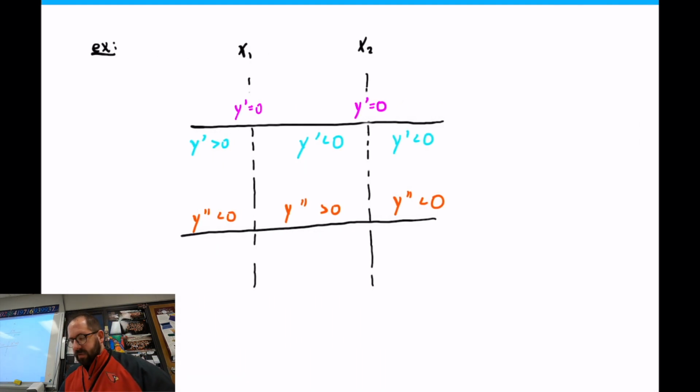Okay, so same thing as before. We have two x's on this one. We have slope going positive, it goes negative, it goes positive, or sorry, it stays negative. So if I'm thinking about this, the slope is positive, it suddenly hits 0, it turns negative, and then it stays negative. So, again, this is x1.